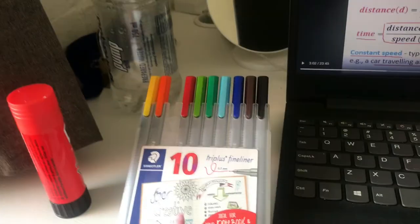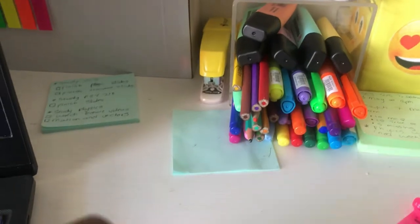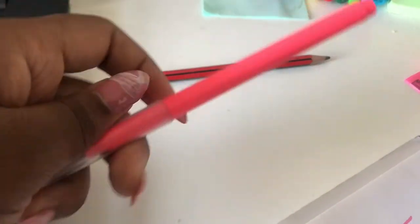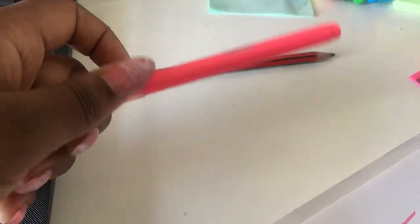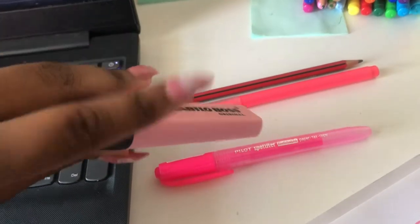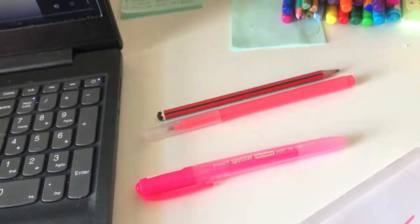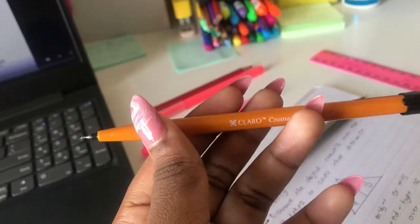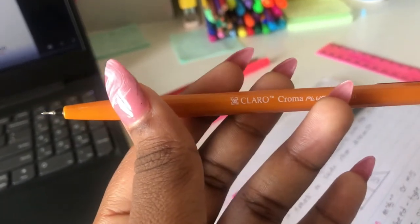Then I have my fine liners, so I have a lot of pens that I use. I use fine liners just because I feel like they write easier. Then I have the Croxley cockies. I have highlighters, the normal ones, and then I have my pastel highlighters, I just like pastel. You realize that most of the things are pink because I color code physics pink. That's why I have a pink calculator, pink pens, and my amazing black pen. I love these pens. They just have this nice feel to them. They're the cutest. So I think I just showed you guys all of my equipment.